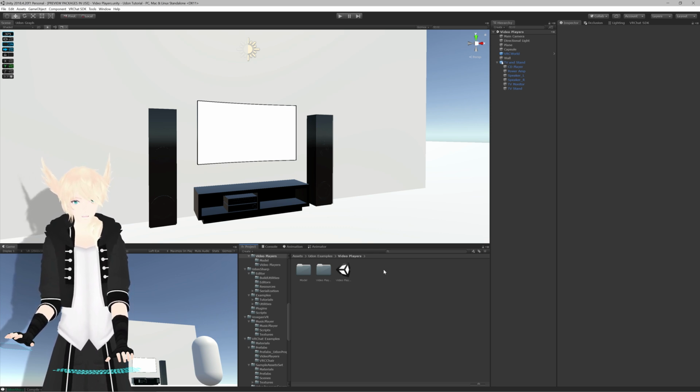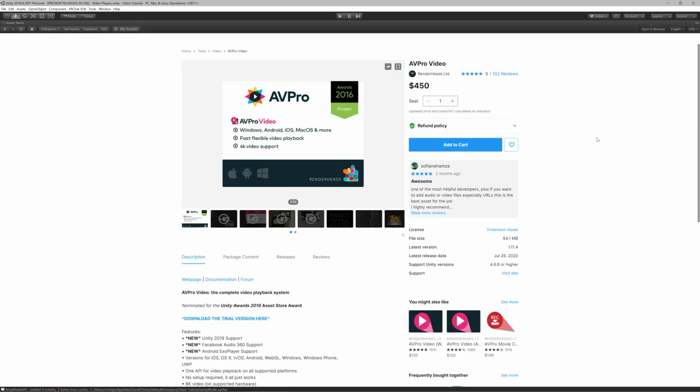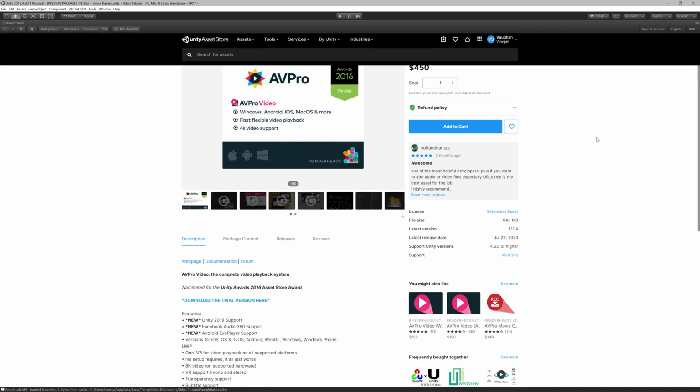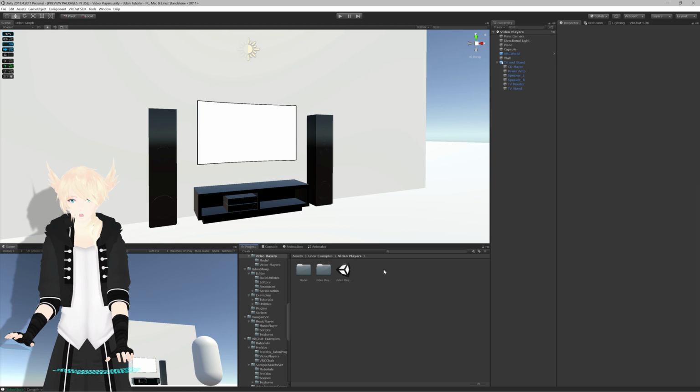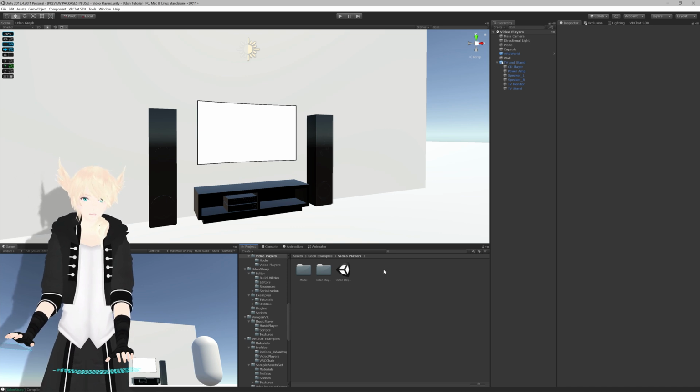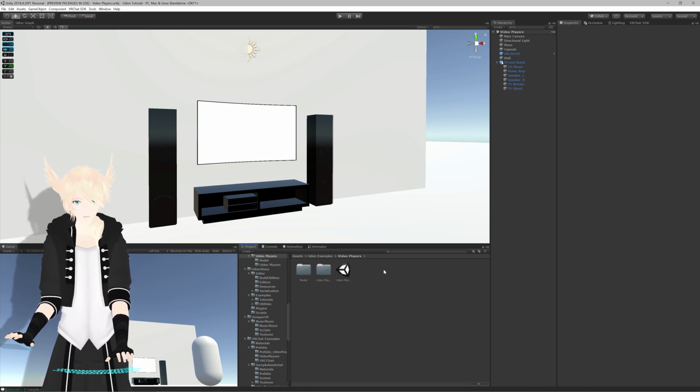One is the Unity video players, and the other is the AVPro video players, which is a very expensive asset that you can get on the asset store that I will not be purchasing because VRChat made proxies for them using settings, so we don't actually have to spend $500 or whatever it is just to play videos. We can just use their systems for free, and it's great. I'll be going over how to set up both of those systems in this video, and I will go into controlling them more in the future.